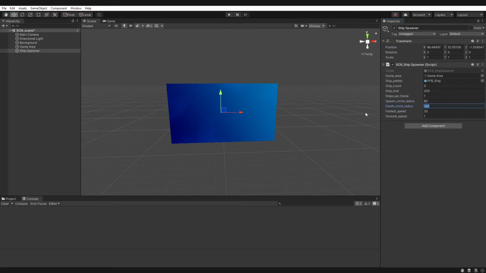And then the death radius needs to be just slightly bigger, otherwise ships would end up destroying themselves before they even begin their journey. And then I want a nicer speed variation, so I'll say between 0.75 and 1.2. And give me 150. We can move our ship spawner to 0,0,0. Make that nice and clean. Click play again.